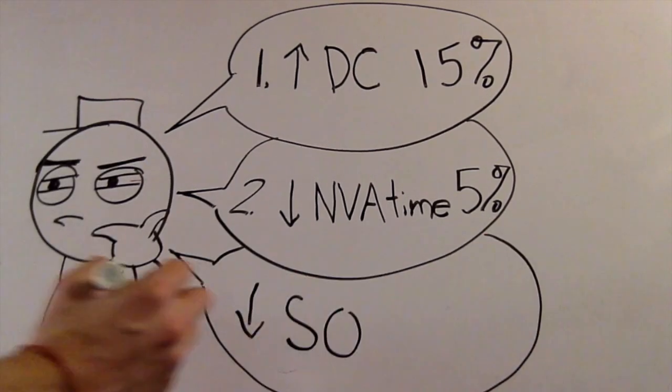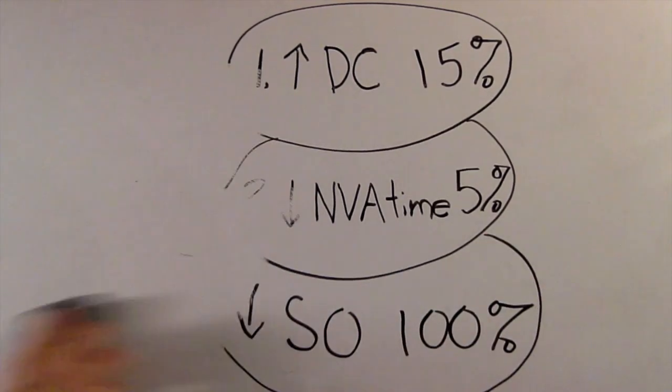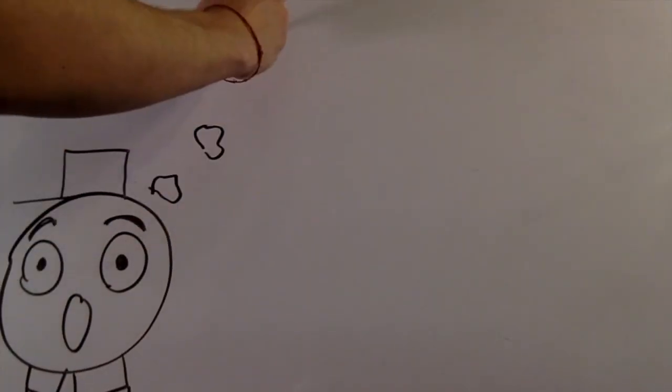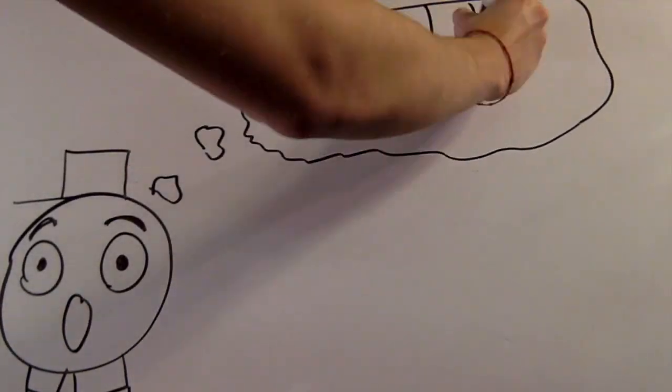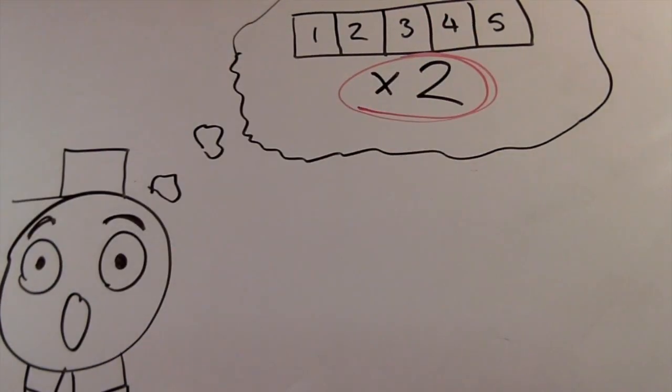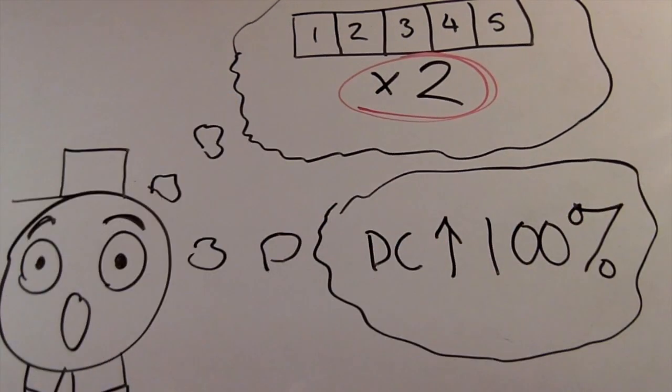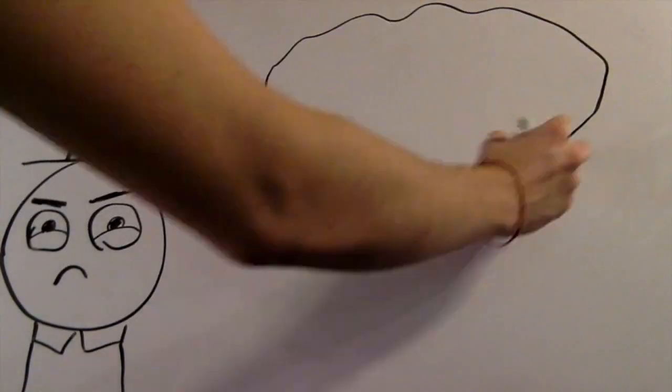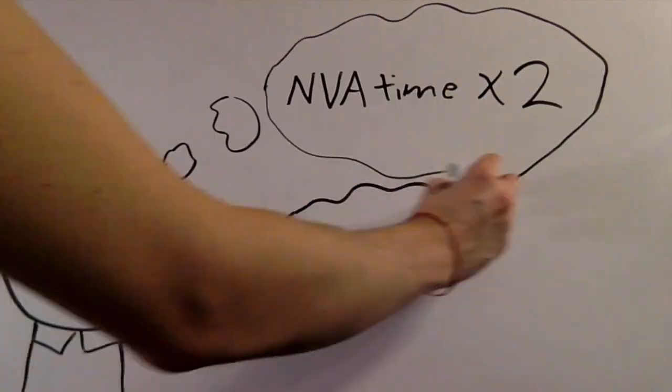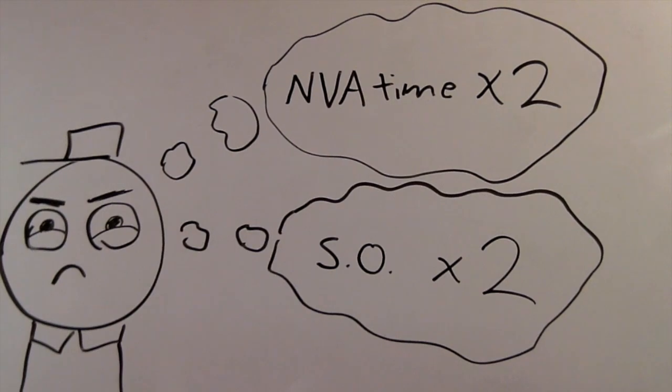Immediately, Poncho had a flash of inspiration. He could duplicate his entire assembly line and have two production lines. That would increase his design capacity from 100 burritos per hour to 200. Well over his goal of 15%. But wait, while he could serve more people, his non-value added time would double, and he would have twice as many stockouts. No, that wouldn't do.